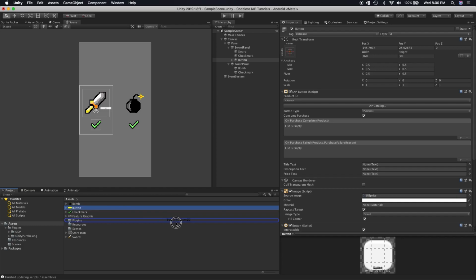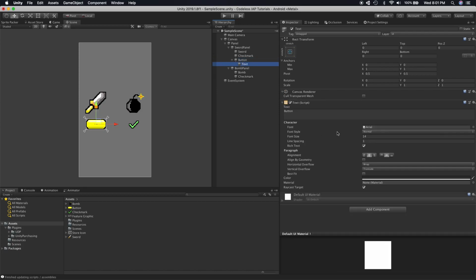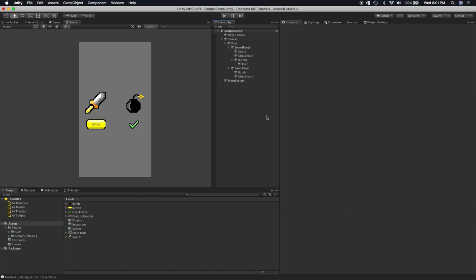Let's change the sprite for the button, and let's give this a width of 300 and a height of 150, and let's bring this at 0. Cool. And then let's increase the font size of the text and for now, let's set the text to 0.99.